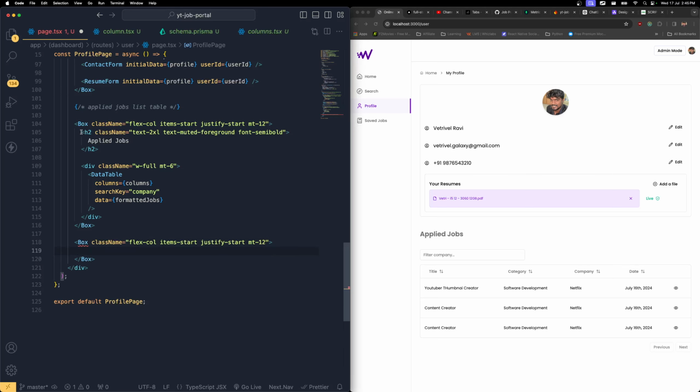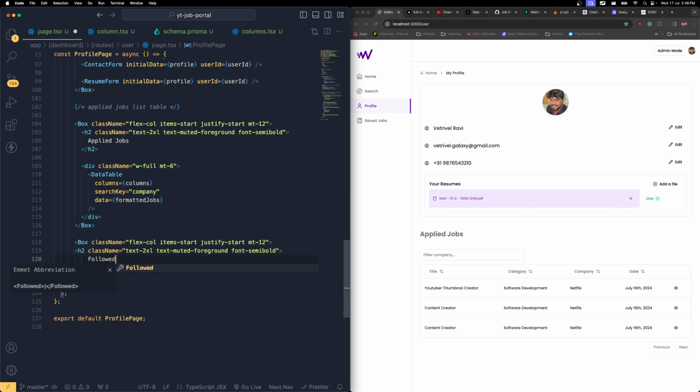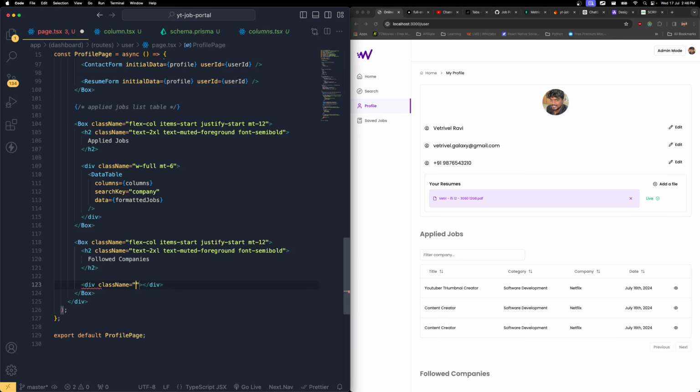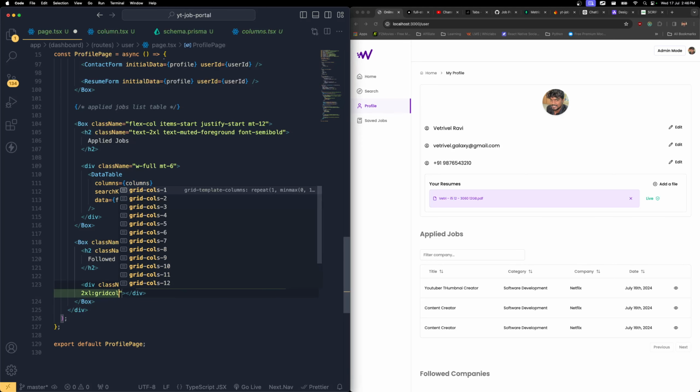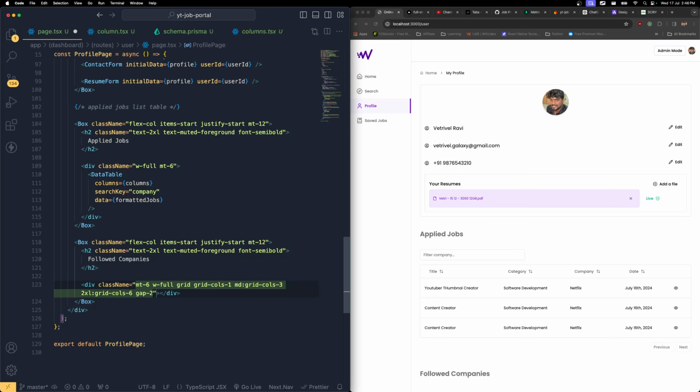Inside here, I'm going to copy this and supply this as followed companies. Okay, so then right after this h2 tag, I'm going to create a div with className margin top as 6, width of course full, and it should say grid column 1, and medium device grid column it's going to be 3, and 2XL device grid column it's going to be 6, and gap of course it's going to be 2.